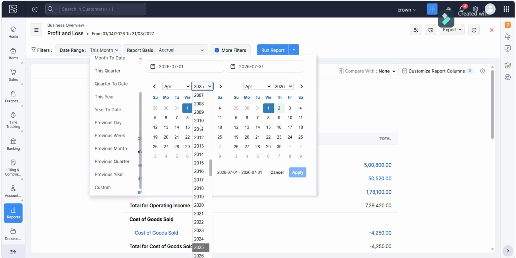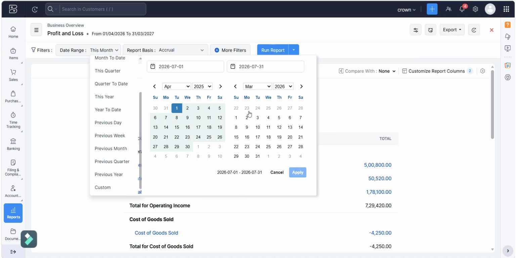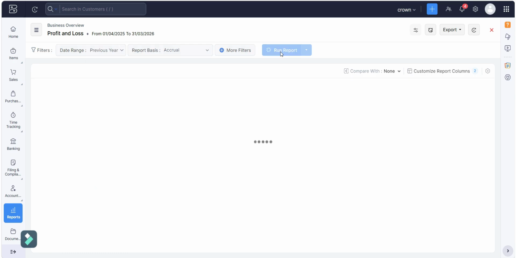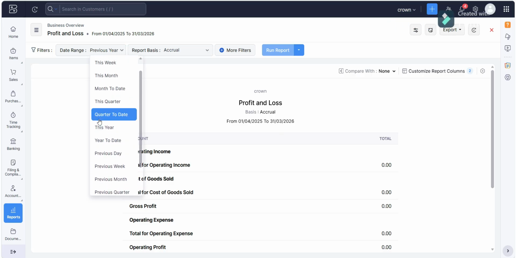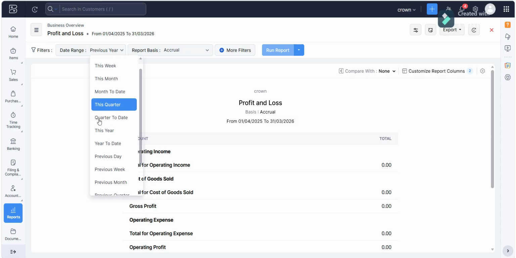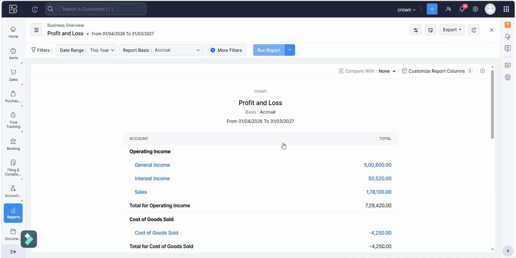Select 2025 till 31st March. So this is how we will get the report. I'm getting this year. So that's how we can navigate and get information about various periods.